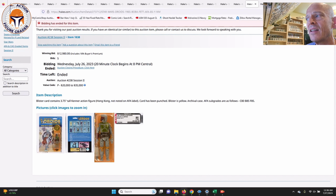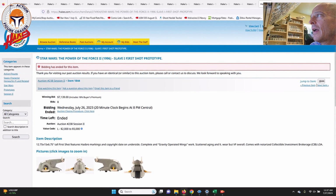It's very tough to get that in an AFA. I don't even remember the last time I've ever seen an AFA 85 for this. The last time I vaguely remember one, it was a UKG 85. This is like 5+ years ago. It was maybe even 7 years ago. And it was on Facebook, and the seller wanted $3,300 for it. So that shows you how much it's advanced. Whoever bought that one really got a good deal, because look at what they go for now. This AFA 85 sold for $12,980, which again is down. It's down for what it is, but it's still, I think, a pretty beautiful item and very desirable.